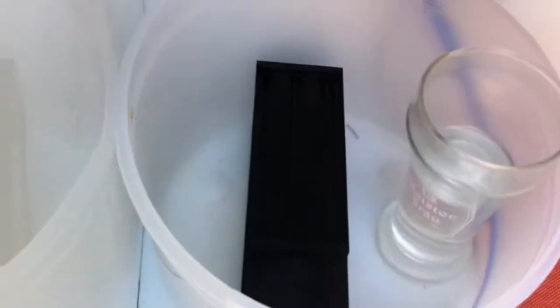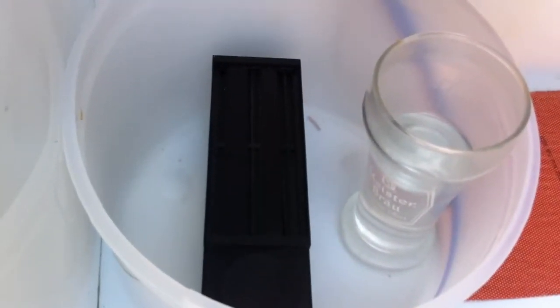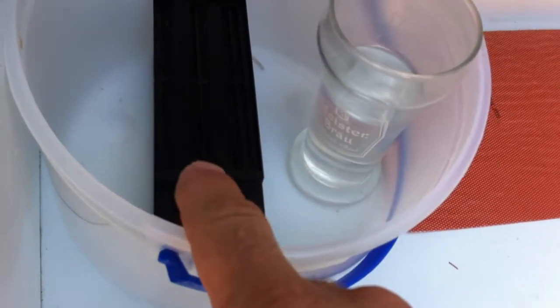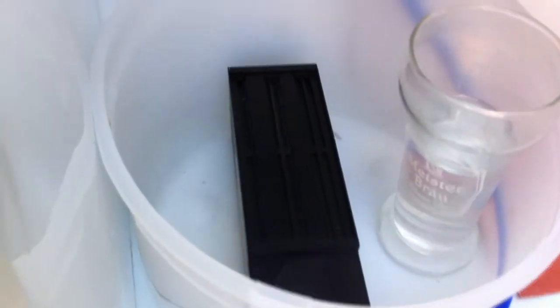And there is my moisture source. That is a humidor, humidifier, and that's just a glass of water, because that wasn't enough to keep the humidity up where I wanted it, so I had to add a glass of water. You don't need this thing. You could just use an open jar of water. But that's all it is.